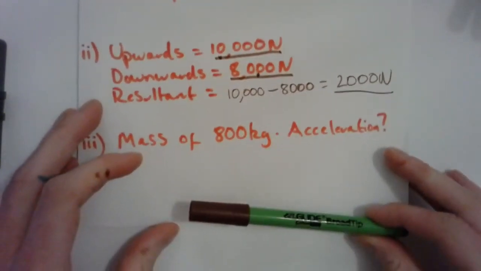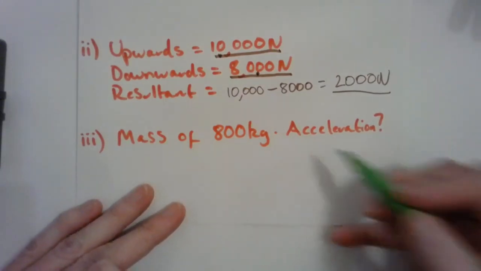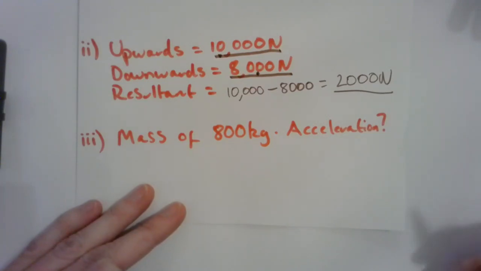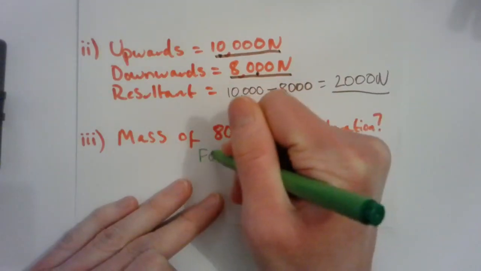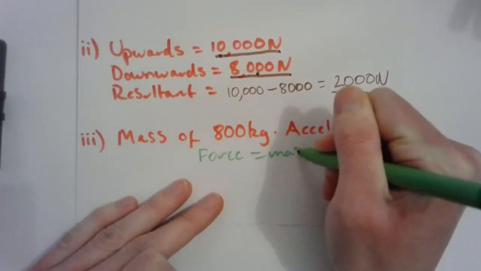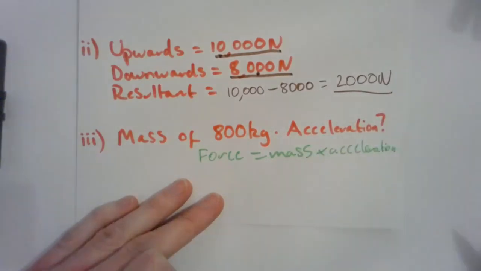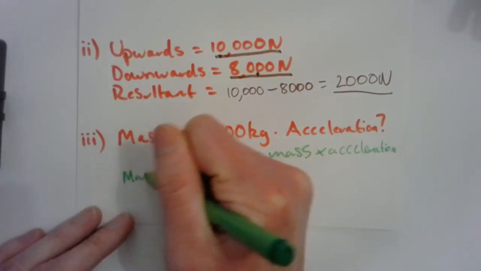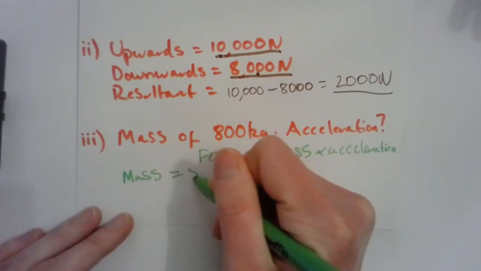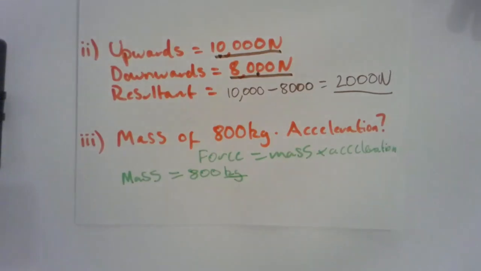And then the final question, albeit in a slightly more long-winded way than this, asked you to find out the acceleration of the rocket, having told you that the mass was 800 kilograms. Well, the equation it wants you to use is that for Newton's second law, so force equals mass times acceleration. Make sure you write your equation. You get a mark for stating that. Your mass, nice and simply, it tells you is 800 kilograms. Always check your units with this. You want it to be in kilograms.